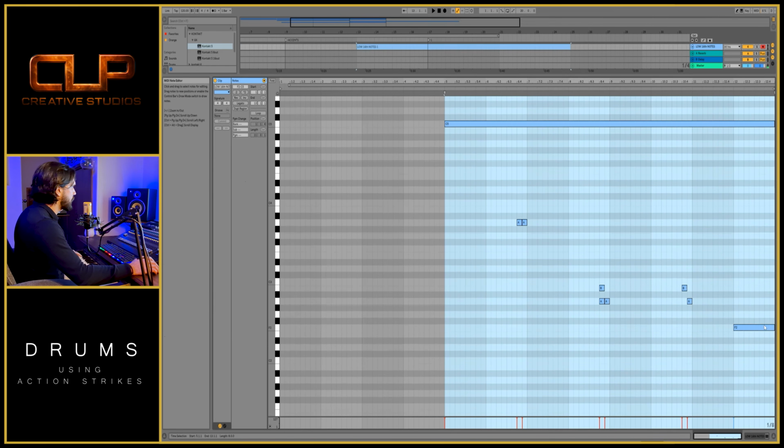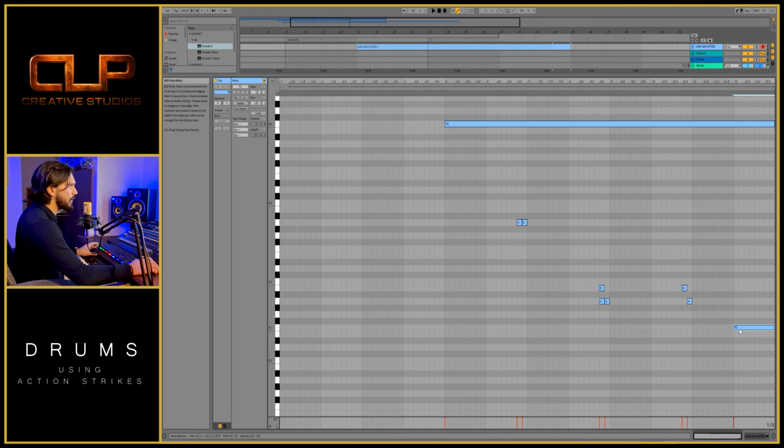At the end, we need something a bit heavy. So we've got this. I want to play that underneath it as well. So drag that note down.